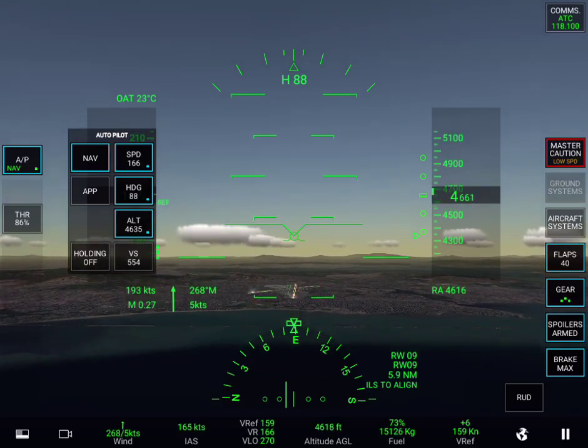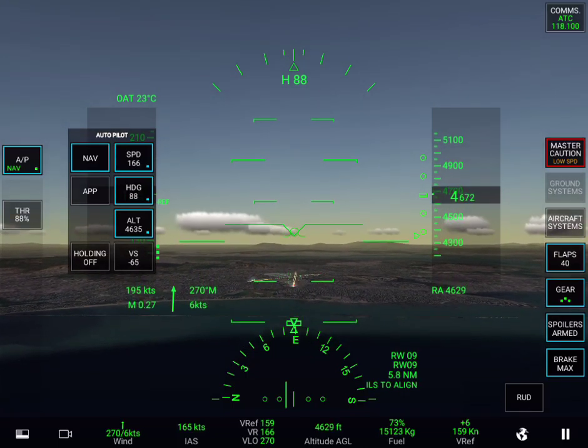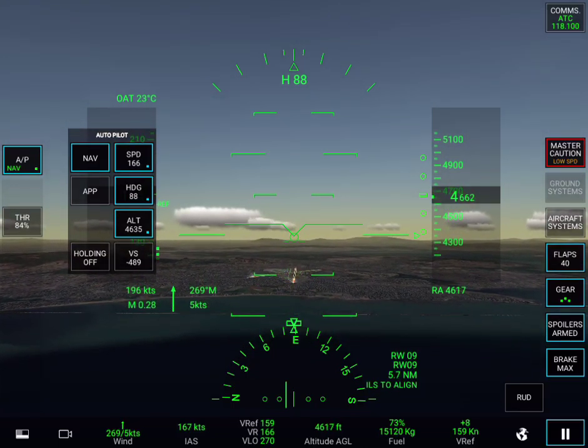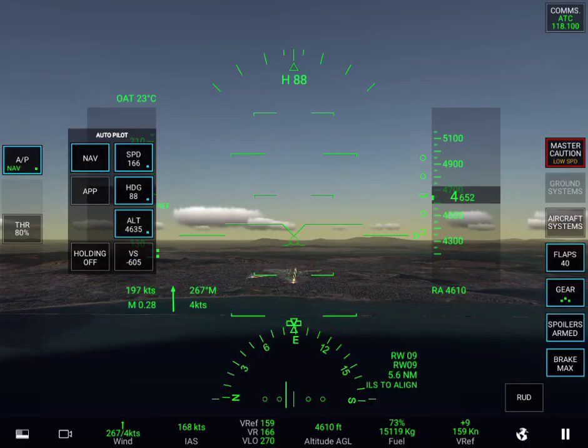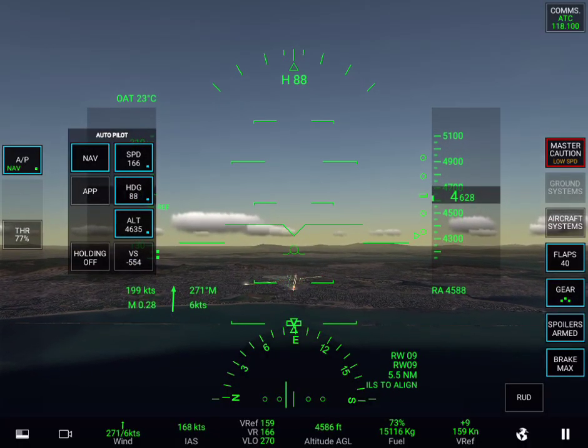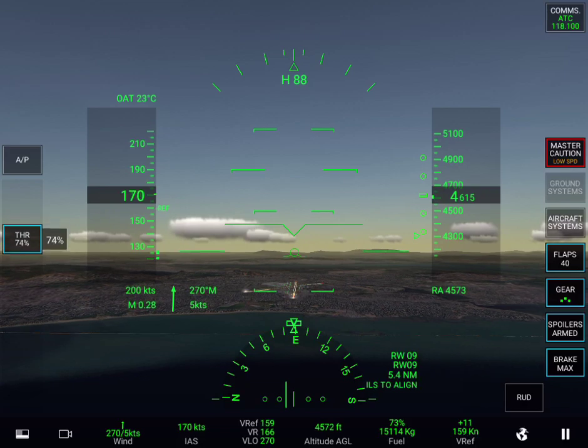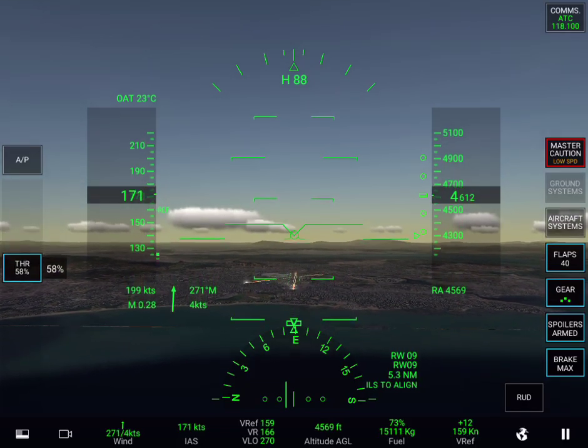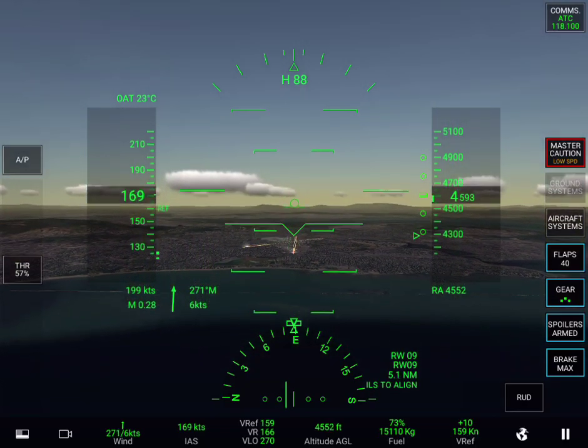Autopilot is still facing a challenge for the target. Let me decrease my autopilot and take command in my hand.